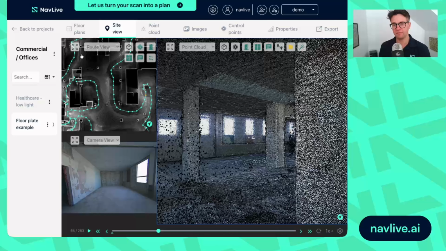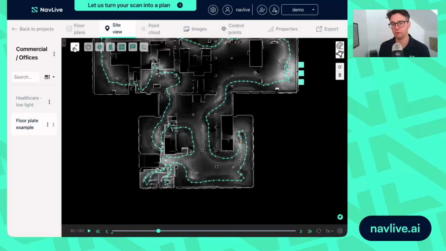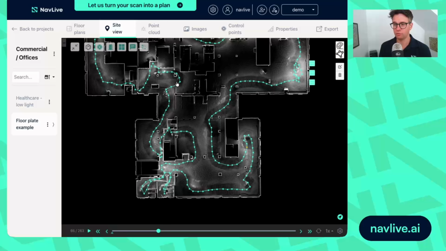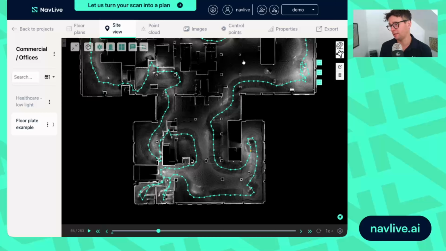Quick point to note that if I click on the enlarge button here on the root view, which is the top-down floor plan, this is where I've got access to all of the standard measuring tools that we've had in the portal for a long time. So I can come here, and if I would just want to measure the length of a wall, I can just click here, for example, all the way over to this wall here, and it will return a measurement in meters.